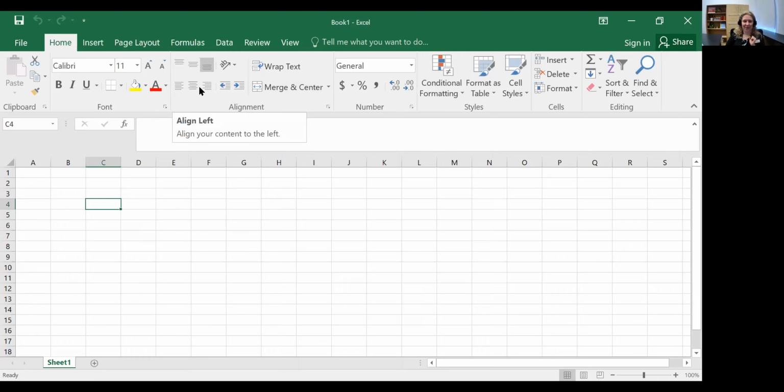Okay. So if you hover over it about 2 seconds, and what I mean by hover over it is that you have the mouse over the top of it, the cursor's over the top of it, but you haven't clicked on it. And then usually that will tell you what that icon does. So for example, if I hover over bold, which is the B here, it's going to tell me it's going to make my text bold. Okay, and we did cover this last time, so I'm going through it a little bit faster this time. But just in case, if you need, let us know, we can slow down a little bit too.